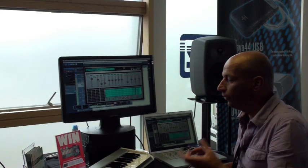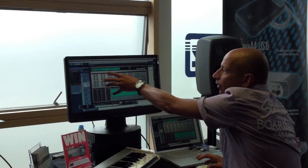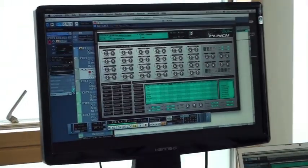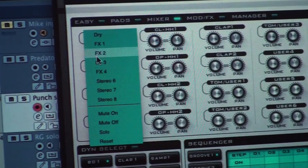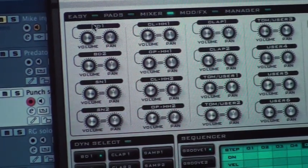Another thing we added inside Punch in the newer versions, inside the mixer, this is the mixer, you can control very easily the volume of the sound. But if you click on the left mouse on the name of, for instance, the bass drum here, you can also select the output here or mute one sound. So little gems and new features inside Punch.